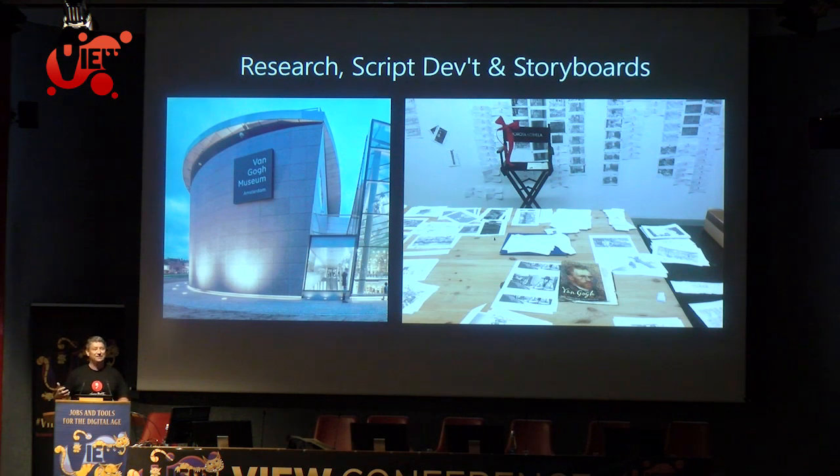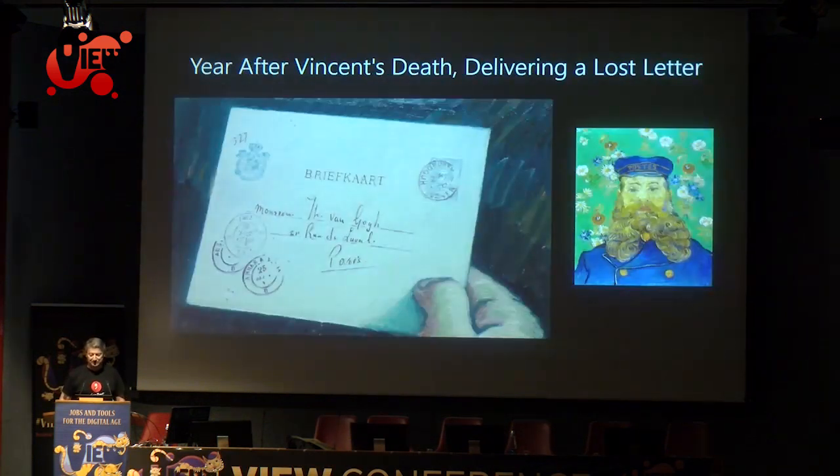They came up with a story that takes place a year after Vincent has died, but the idea was that they wanted to tie together as many of Vincent's paintings as possible to be the subjects and the places where this movie happens. And it's possible to do that because Vincent, lacking other subjects, painted the things and the people that were right around him as he was painting for these 9 years. And so the material was there to do this project.